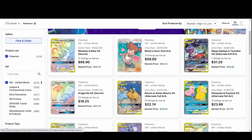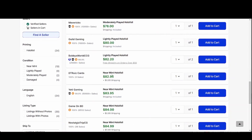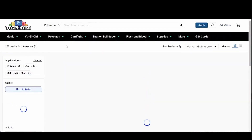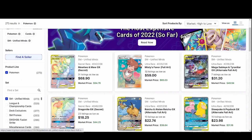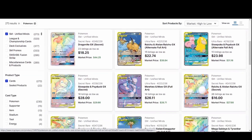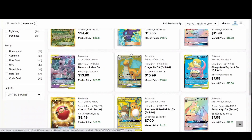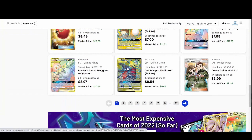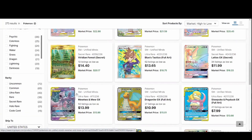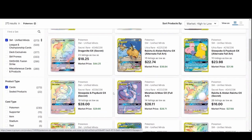Looking at the top cards in the set, we have the Mewtwo & Mew rainbow GX which is $68.90 — its market value is $95, and near mint is $83. There's also Misty's Determination, which a lot of people like. This was also kind of the start of the alt arts, though there isn't a huge standout alt art compared to other sets, since they put the Mewtwo & Mew into a tin instead of this set. But when people come back and look at the set, I think they'll realize it's actually really good.